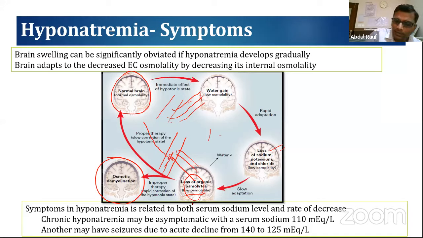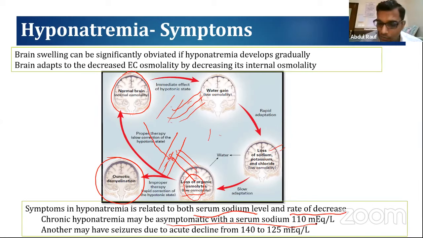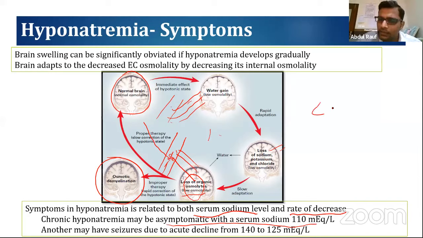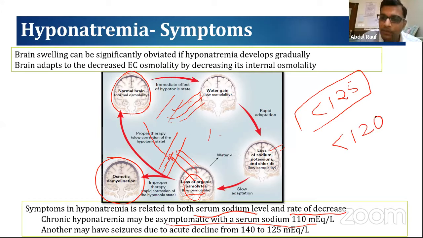Symptoms of hyponatremia are related to both the sodium level and the rapidity of decline. A chronically ill CNS patient with chronic hyponatremia may be asymptomatic at sodium 110–115, while a patient whose sodium falls acutely from 140 to 125 within hours may have seizures. Neurological symptoms typically appear with sodium less than 125, and seizures typically with sodium less than 120, though rapid falls from higher levels can also cause seizures.